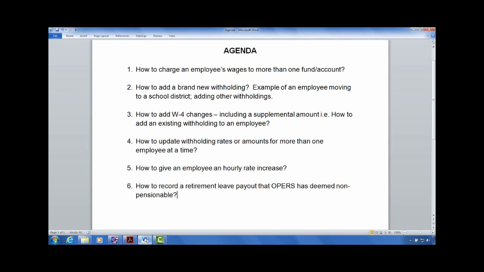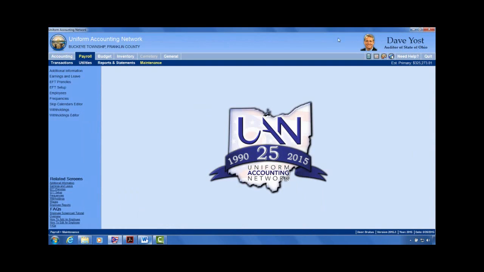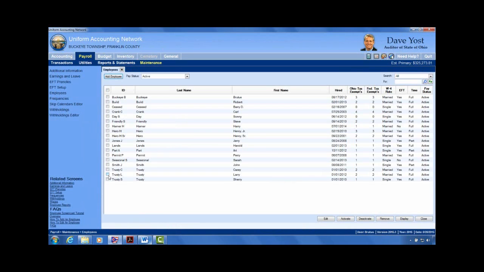All right, so let's look at our agenda again. We've completed all of our goals for the agenda today. I do have one point of clarification that I would like to finish with, though. We did look at an example of an employee in which we added another account code, but that was a very simple employee setup. Remember, that was John Smith. Where is he?